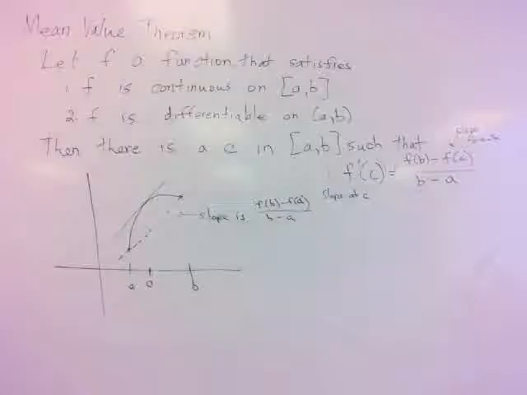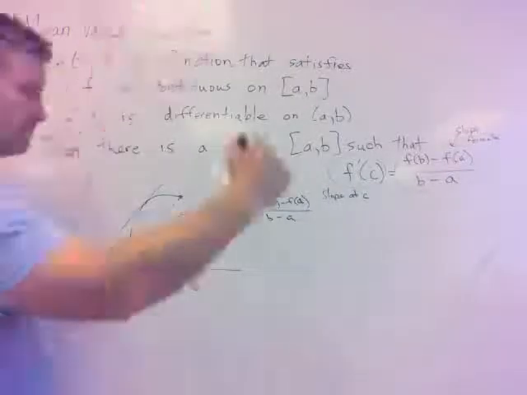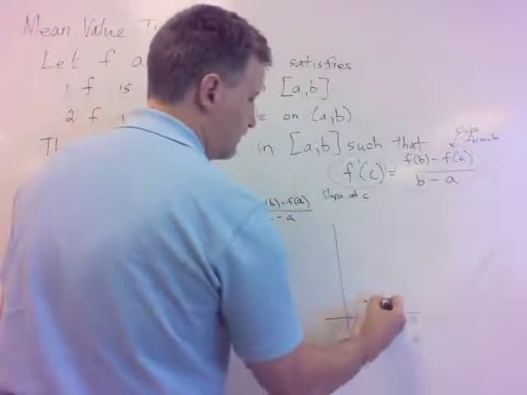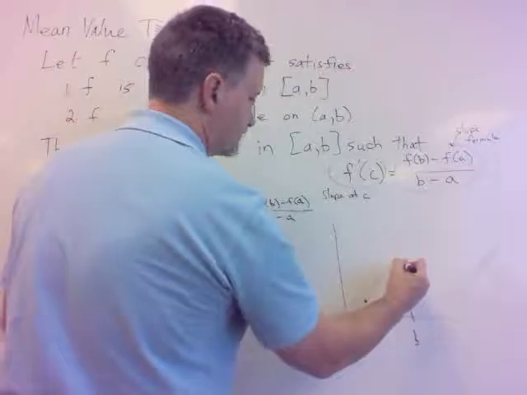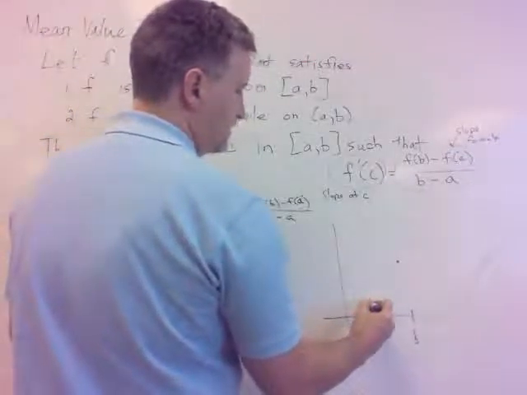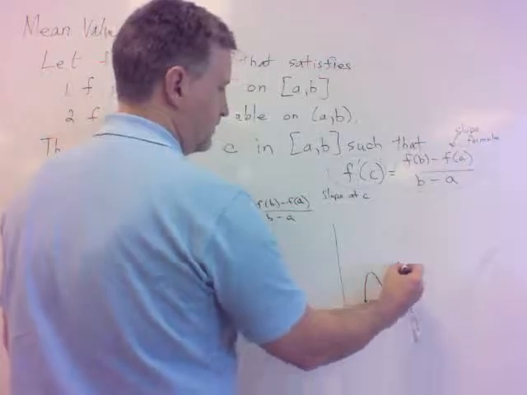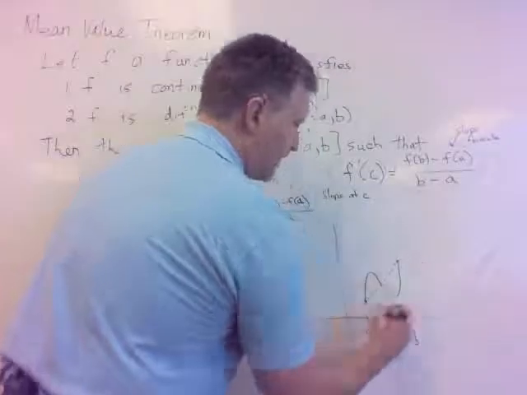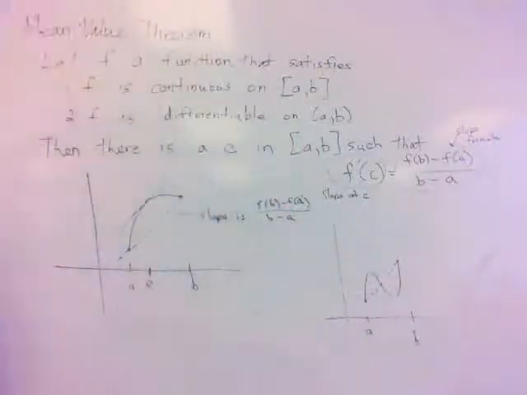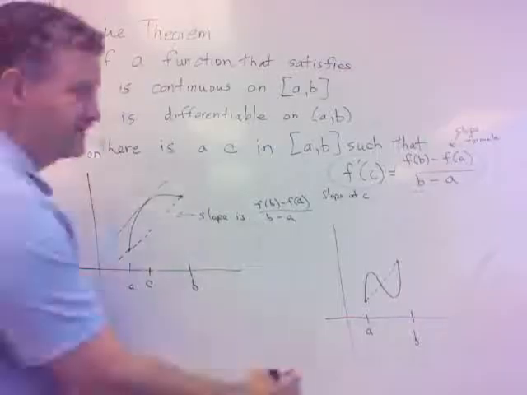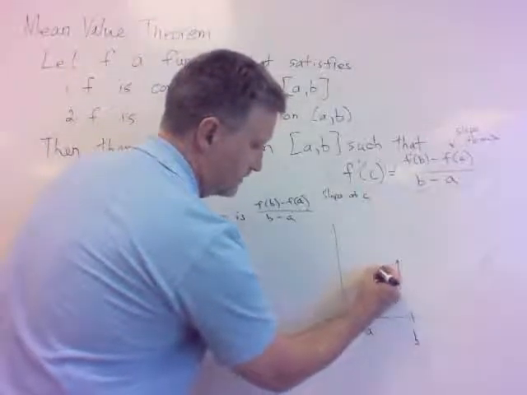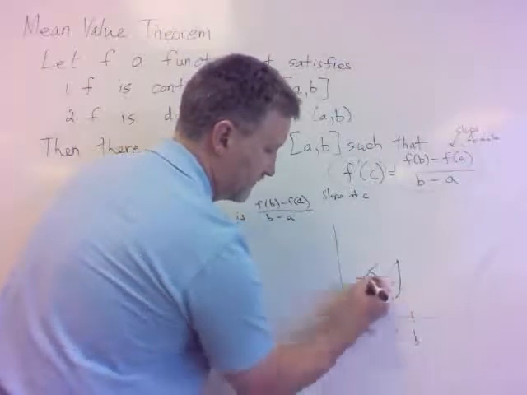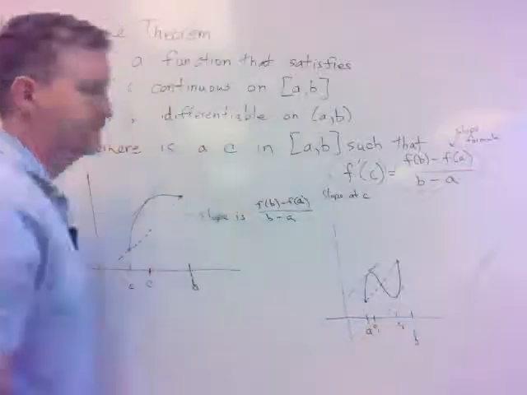Now there may be more than one, like we had on Rolle's theorem that I drew, where we had lots of horizontal tangents. Let's say you're going, here's a to b, and maybe it does a little more stuff. Well, that just means then, here's your slope from a to b. In that case, there's probably going to be a couple, isn't there? You can go right here. That looks like a pretty good tangent there, parallel to it, and then down here we'd also have another one. So in that case, we'll have maybe a couple of c's. Okay?